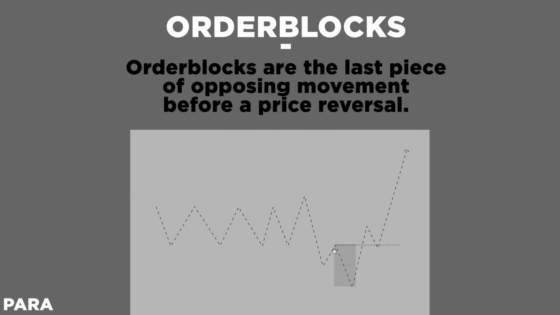We have a low and then a high and then the lowest low, and then we make a higher high. Look at the line I drew and the box. That is the last down move before a displacement and then the up move. This is what ICT himself said: this opposing movement, this last movement, is where market makers start placing their buy orders, and then price gets a retracement to get even more orders in, and then moves higher.